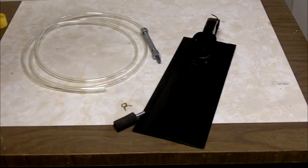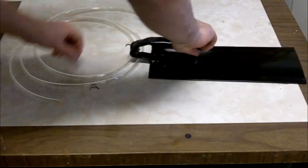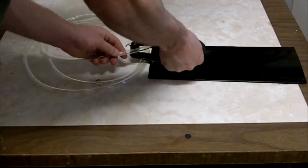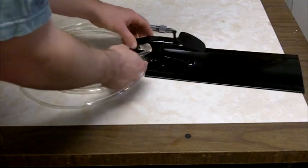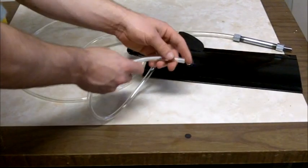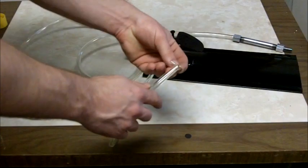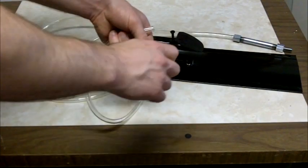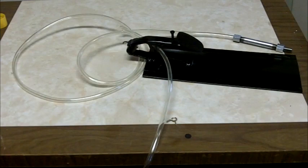Let me show you how it works. Basically all this foot switch does is control the pinching pressure of the tube. I designed it so you can take the tube off the pinch when not in use, which prevents it from wearing out. You also have this hole where you slide the tube through, then hook the other end up to your sandblaster. I also include these clip types that are better than standard adjustable clamps, because those always break or fall off and you get abrasive everywhere. That's why I'm including these.